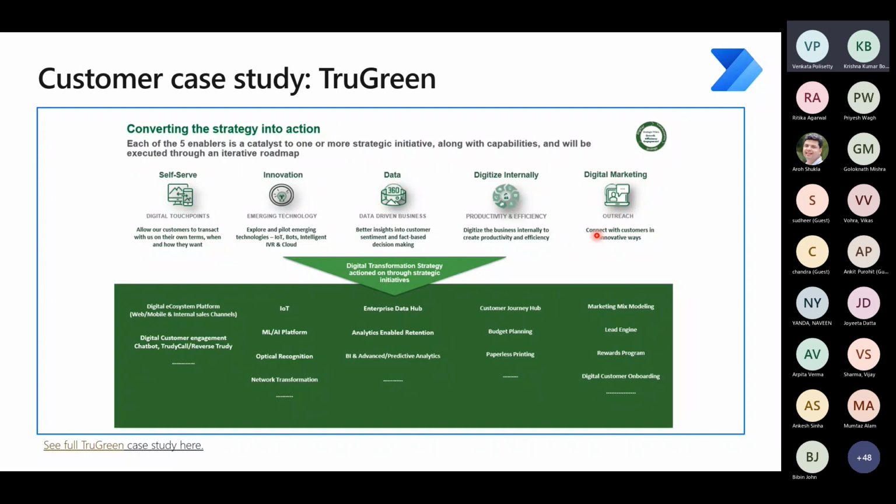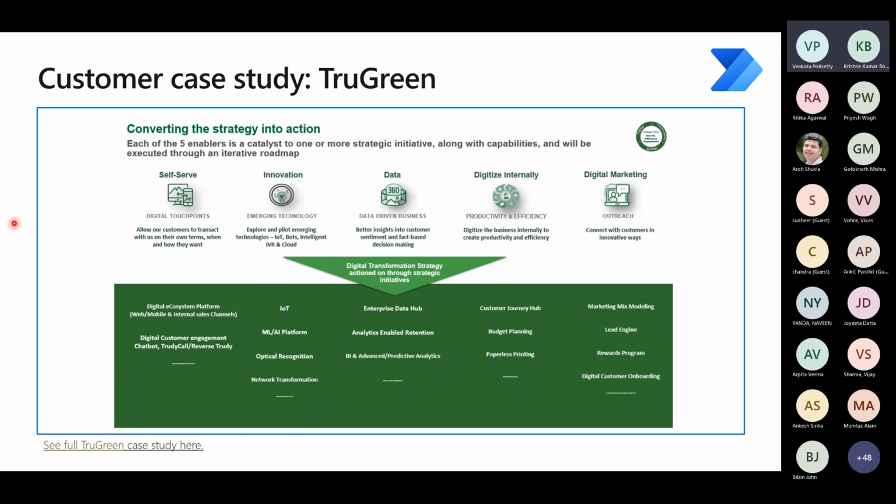When they asked how to leverage all these things, they used cloud flows and fully achieved self-service, innovation, data, internal digitization and digital marketing. I will share the link to this case study in the chat window later.